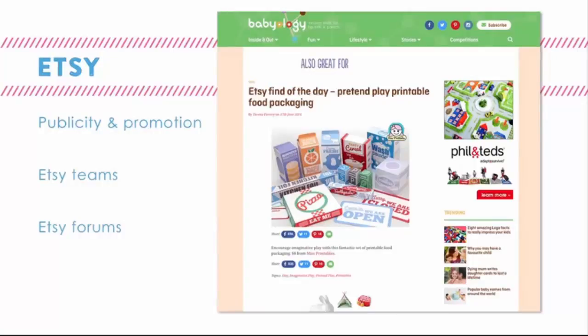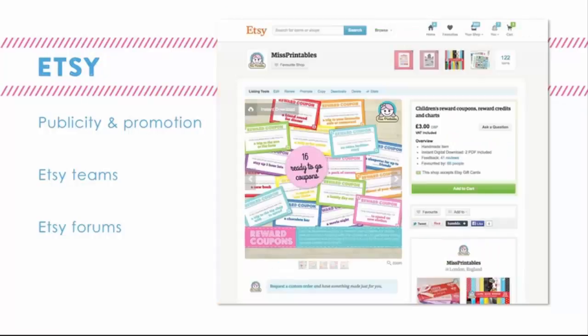So this post got 835 likes on Facebook, and that month I saw my sales go up 75%. Now, I'm quite happy with what I'm making on Etsy at the moment, but it's pocket money really, it's not a living. But I've done very little to market my shop, and most of my earnings are through passive income. The printables get downloaded and I don't have to do anything once I've listed the product. So it's nice pocket money at the moment, and I'm working on ways to get more exposure for the shop. I've also spent a lot of time filling the shop with over 100 items. So it's early days, but I'm starting to see this work and my sales are growing.